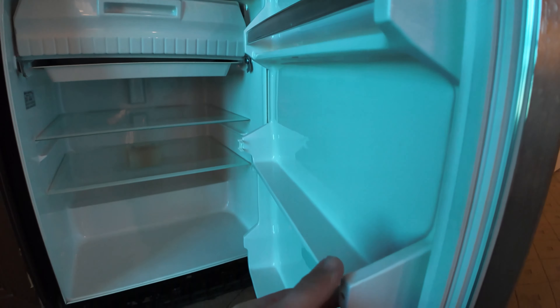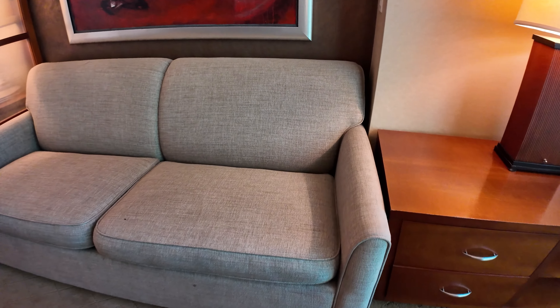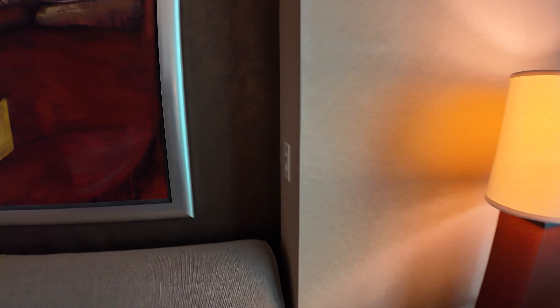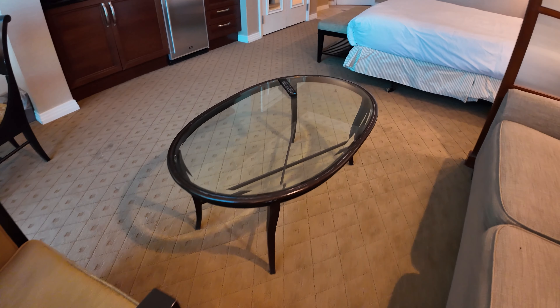Now let's get into the furniture itself, because sometimes units can be really worn down. They chose to do dark colors and you can see all of the nicks on these things. Doing a 360 view on this table — you do have some nicks down here, but all of this is pretty par for the course for MGM Signature. Coming through to the side table, which looks fantastic. Then we have our chair — let's see how worn it looks. Not bad — I mean, it does look like it's been used. All of this furniture has been used; this is not a unit that was never put into the rental program.